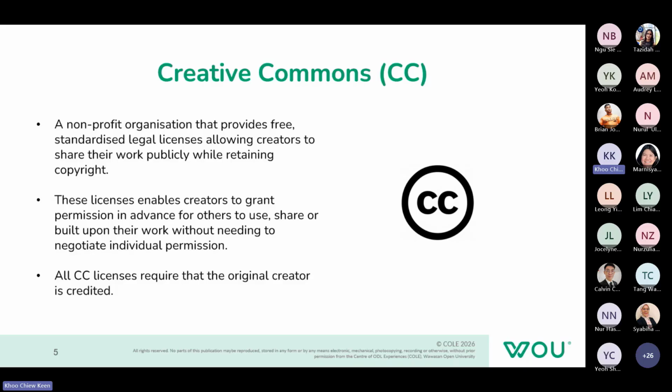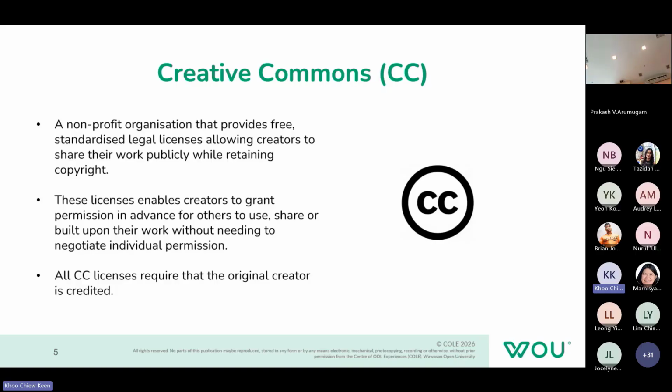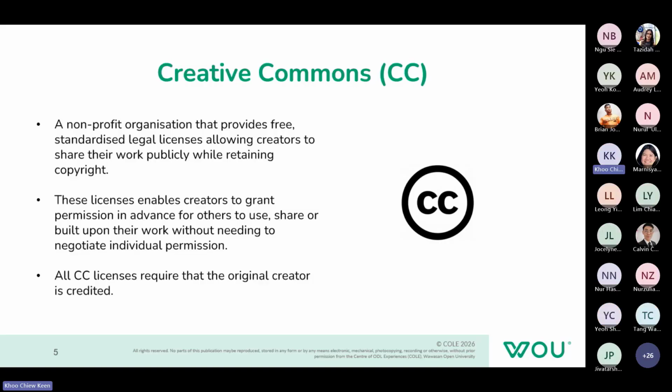So whenever you look for a particular resource, you can check whether there's a Creative Commons license attached to it or not. If there is, it will guide you on how you're able to use that particular resource as learning content in the material that you are preparing.